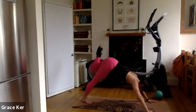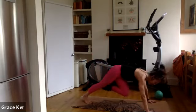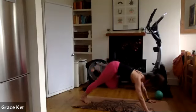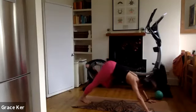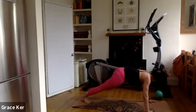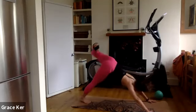Four counts across to the opposite elbow, two, three, and four. Four counts up, two, three, four. Four counts knee to the chest, three, and four. Four counts up. Four counts to the tricep, and tap, tap. Four counts back up, and one more.